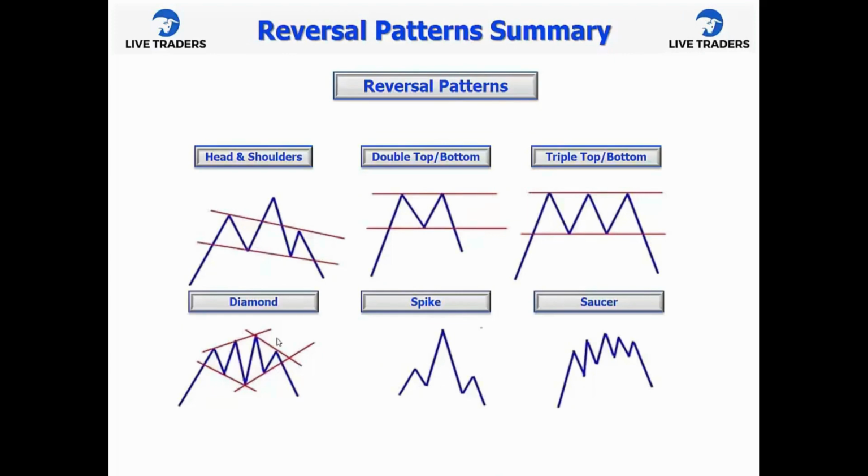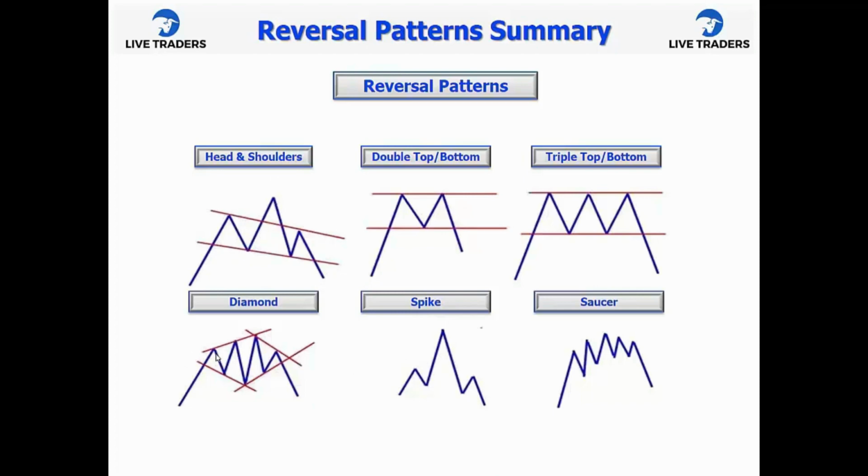Now here are some reversal patterns. This is how trend reversals might occur. Head and shoulders: we get left shoulder, head, right shoulder. Look to short when the price breaks this trend line and look for prices to go down. The double top and double bottom we also covered. Price makes a little M top here, look to short. Triple top, same thing as a double top. Instead of testing it twice, it tested three times and then it breaks down. A spike is similar to the head and shoulders, just that the spike is much longer in nature. The diamond pattern is basically a stage 3.